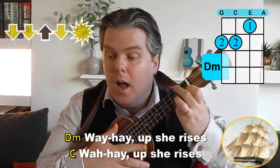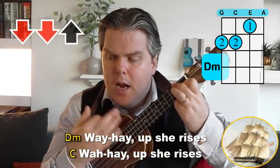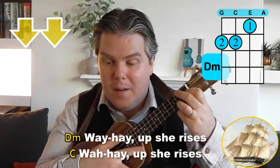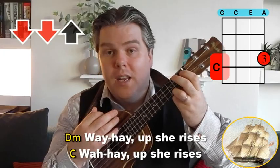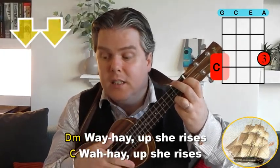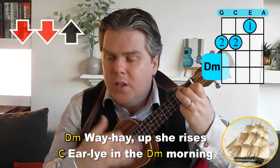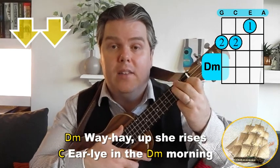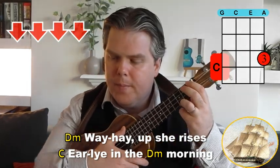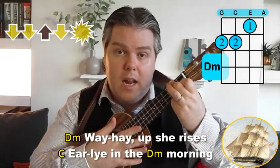And then the chorus, way, hey, up she rises. And it's exactly the same as the verse was. It's onto the C, way, hey, up she rises. Back to the D minor, way, hey, up she rises. And our early in the morning again, the yellow pattern on the sheet music there. Early in the morning slap.